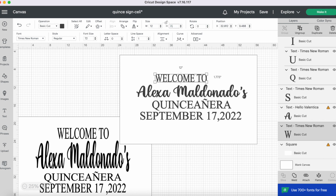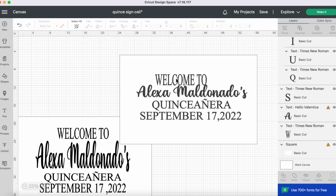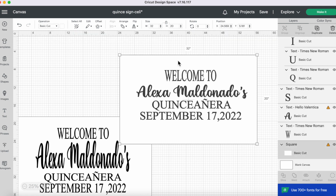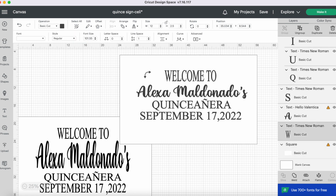Being that my acrylic sign is 32 inches for the width, if I center it directly in the middle of my acrylic sheet, I'm going to have 10 inches of space on both sides of this first line of text. For the height of that first welcome to line, I did 2.5. For the height, I really don't focus on making it an even number. I mainly just focus on sizing it to a size where it's going to look good. A little bit up ahead, I'll show you how I space out each line of text to make sure that we have the same amount of space on the top and the bottom of your acrylic sheet.